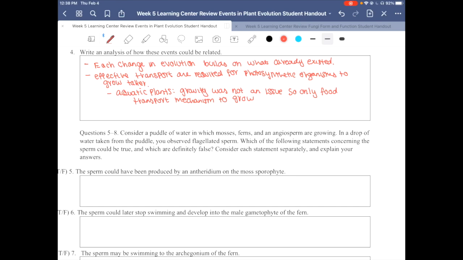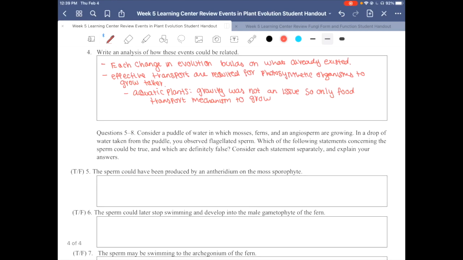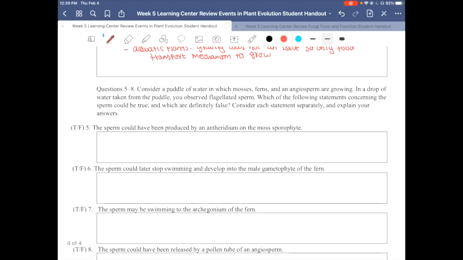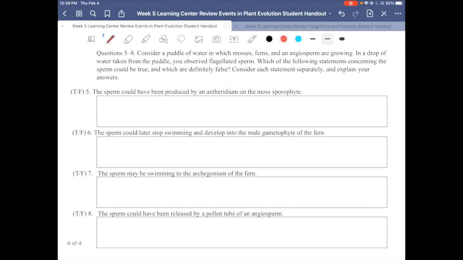Okay, so we just have four more true or false, and then I'm going to give a 5 minute break, and then we can go on to the next worksheet. In the 5 minute break, I'll try to figure out the whole chat issue. So I'm just going to go through these quickly.